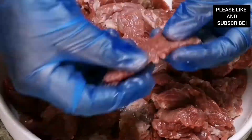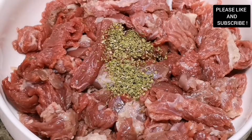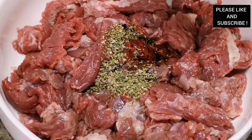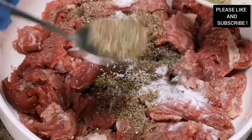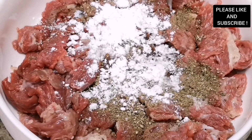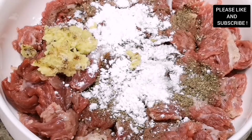And now this is how our beef steak looked all sliced up. And now we are going to marinate our beef steak. So in my bowl here, I added some oregano, some soya sauce, some salt, some black peppercorns as well. And I'm going to add some corn flour as well. If you miss anything, I'm going to put all the ingredients down the list below.